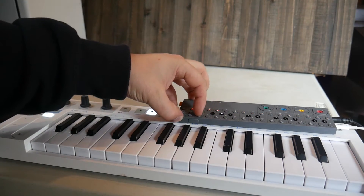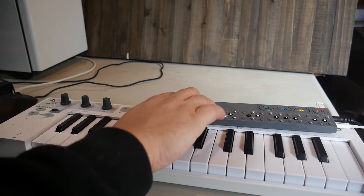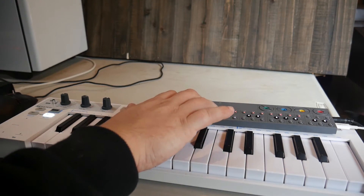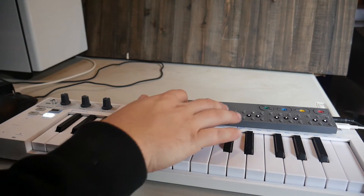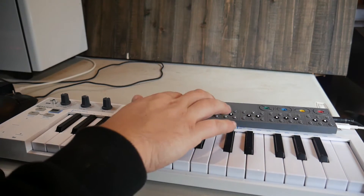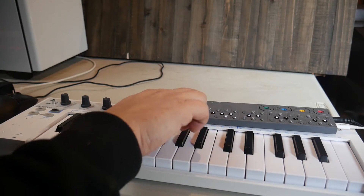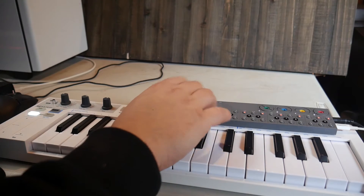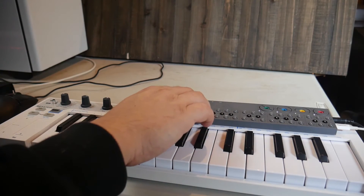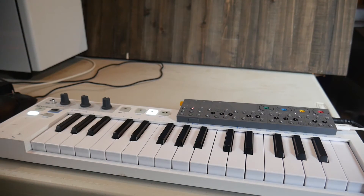Let's make an ending — let's just copy this whole pattern into the last slot here, and we're just going to erase the chord track. Actually, we're just going to do one stab. Now we're going to go into the bass track. The stab needs to be in D, not whatever I just played. Cool. And with the delay that should sound pretty good. Now we're in the bass track. That's good. There's our ending. Let's turn the metronome off and just see how that comes in. Yeah, I like that it's straight when this whole track has been swung.